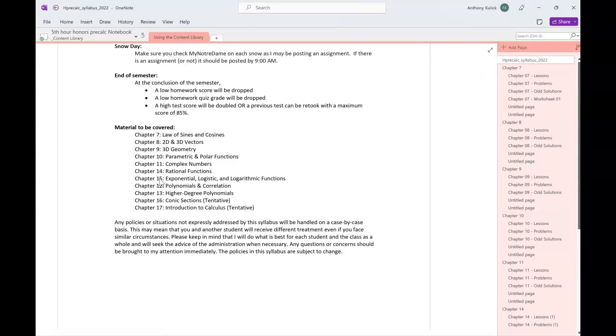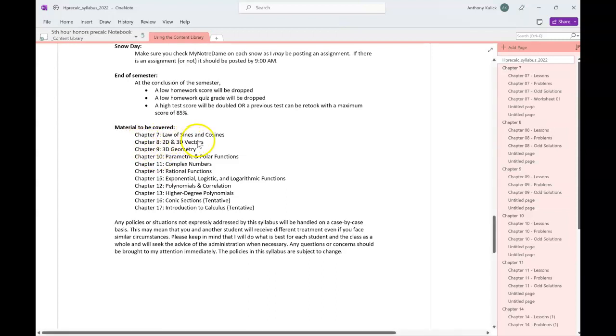I would say that in general, second semester is a little bit easier than first semester, although I think the single hardest topic we do in the course is in second semester. Second semester becomes very repetitive because it's kind of like the same skills over and over and over with just a different name attached to it. And then the second half of the course is kind of revisiting things from Algebra 2 that should be pretty familiar.